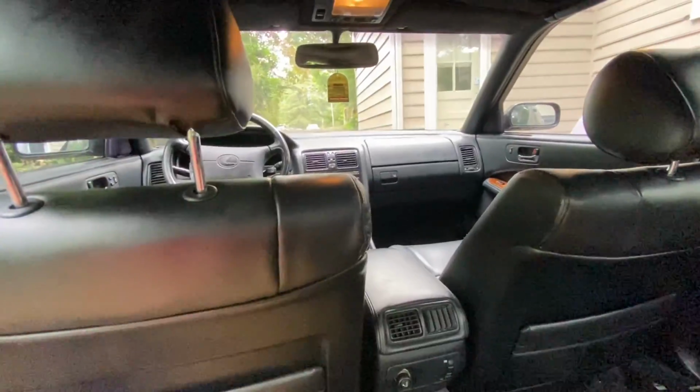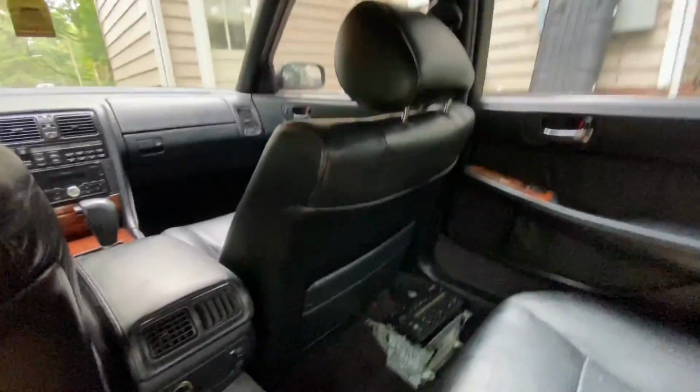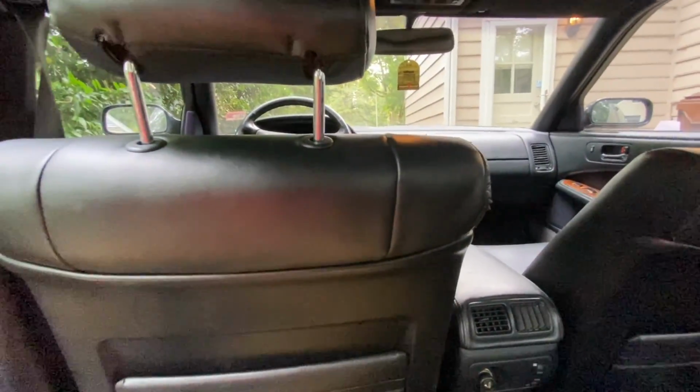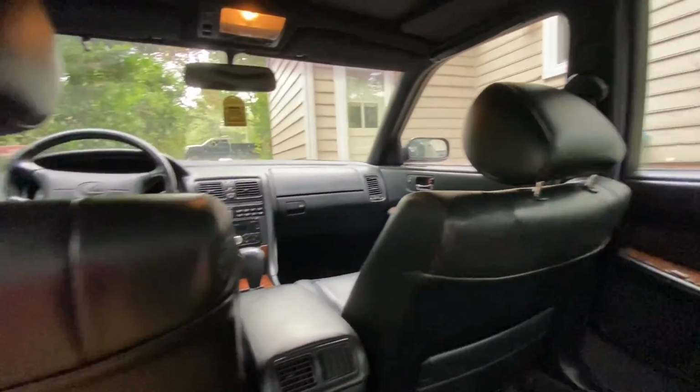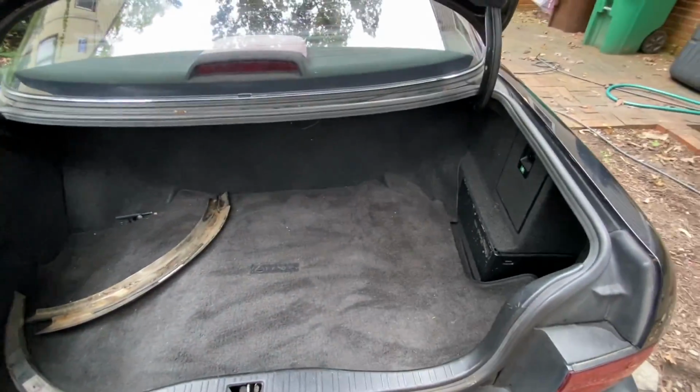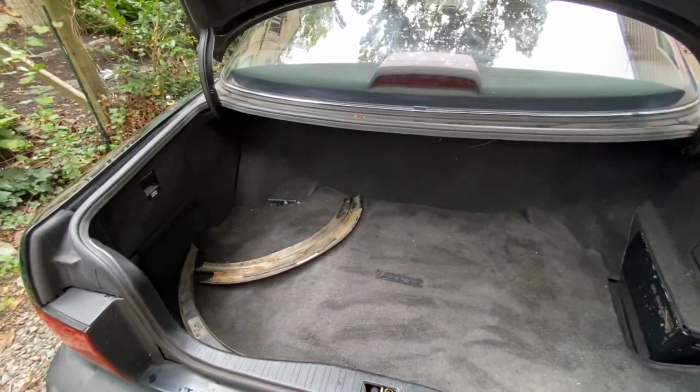Very 90s, very Lexus. Most of these Lexus Toyota products all have the same very solid door feel. And the controls, everything, it's very uniform. It's very high quality. It doesn't rattle or shake, and it's consistent. It feels nice, and it's kind of nostalgic once you jump in the back of one of these. All right, now in the back, you've got a few other interesting features that I don't really see in most other cars.